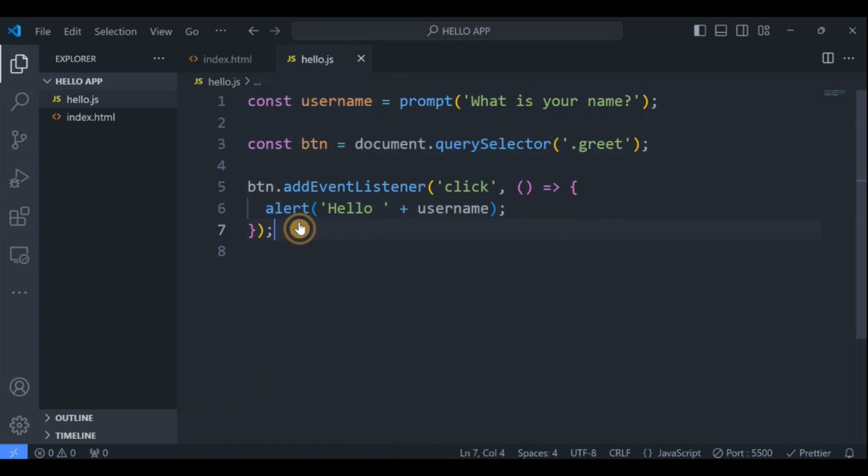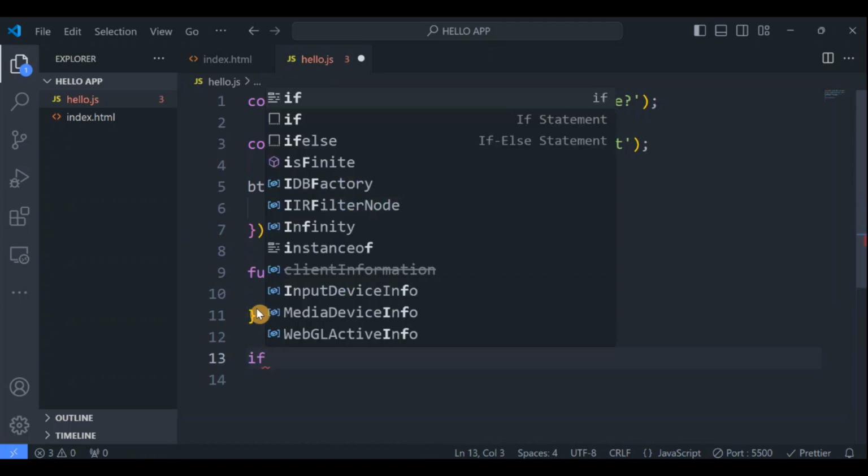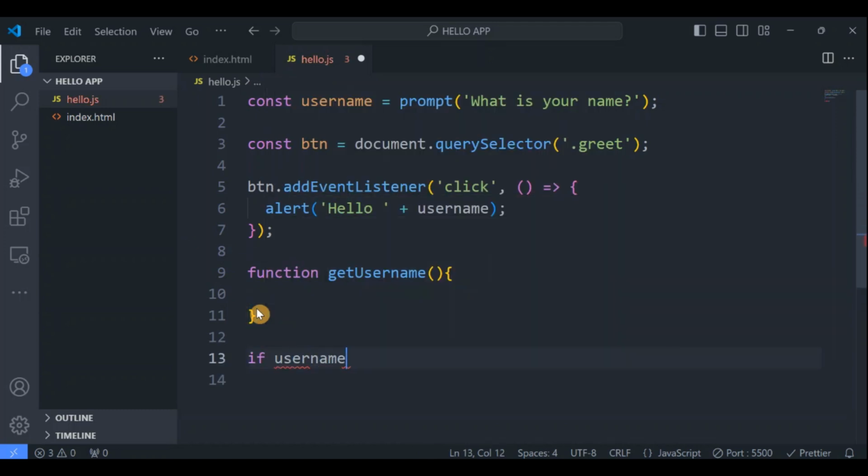If you tell them to create a function, they can go ahead and write a function. Let's say get username. So you need to add function, right? This is how to write a function in JavaScript, one way. And they can also create an if statement, if username, and this has to be in parentheses.